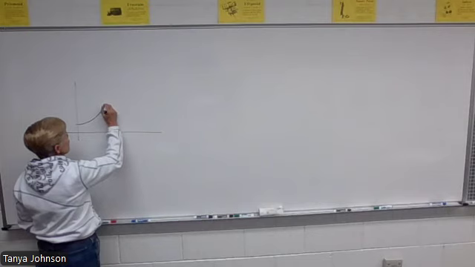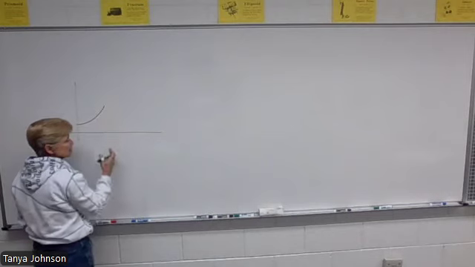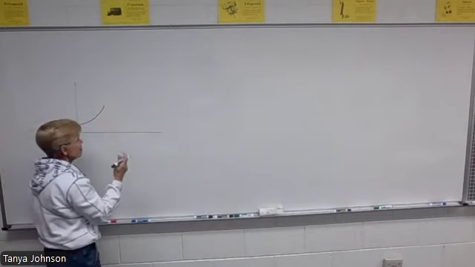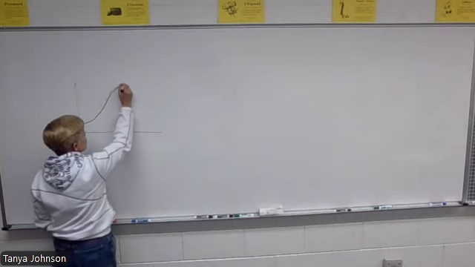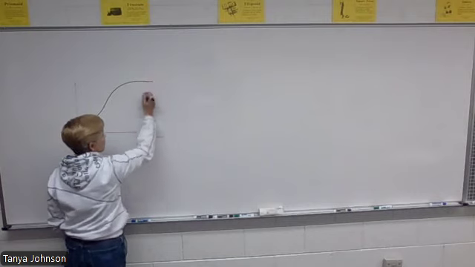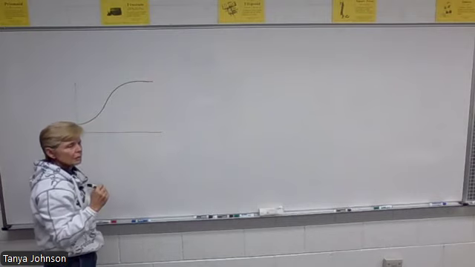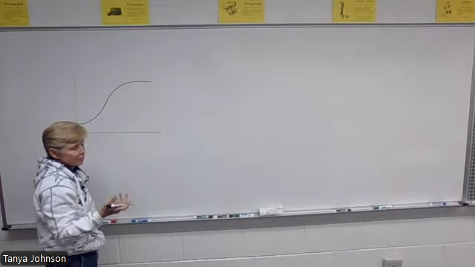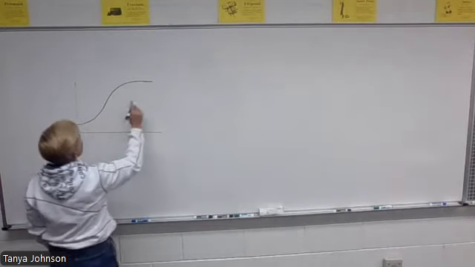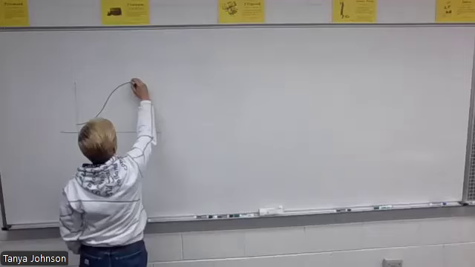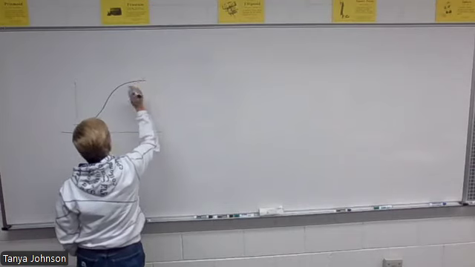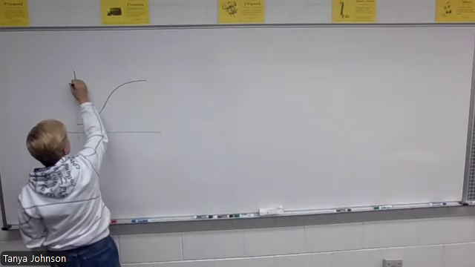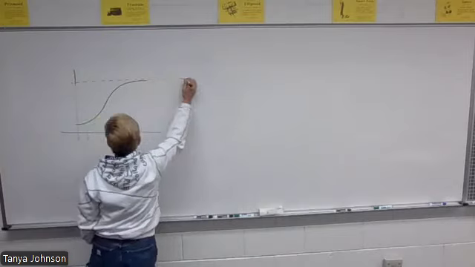And then after a while, some things start to happen. Some things start to die off. Maybe the cell division isn't happening as efficiently anymore because they're not as healthy. It's still growing, but it begins to level off until there are as many deaths as there are births. And then as they completely run out of agar, they all die. But we're talking about up to here. I don't know if I drew that very well. It's asymptotic at a particular value that's determined by the organism, food source, growing conditions, predatory situation, all that kind of stuff.